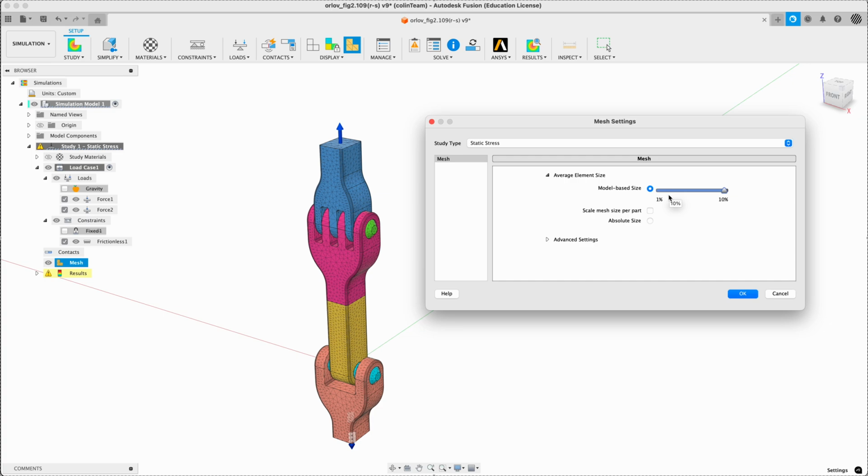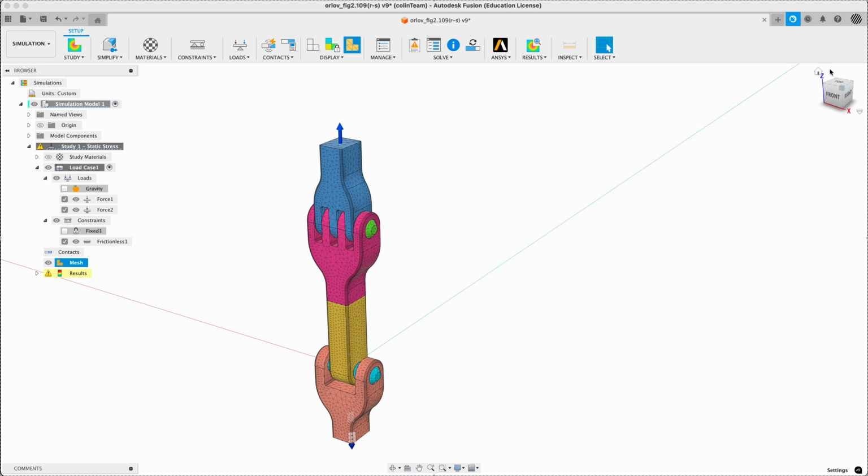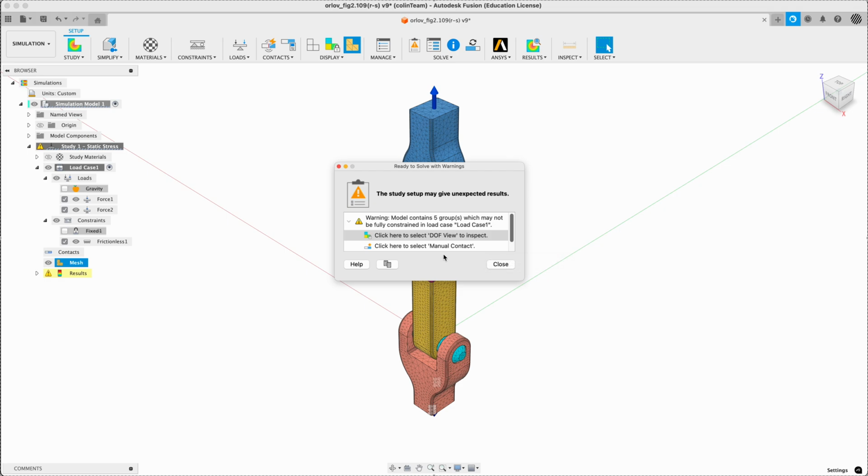Quite high, 10%, but under advanced settings, 10. So we've got here 30 degrees on maximum turn angles. We've got a 1.5 on maximum adjacent mesh ratio, and maximum aspect ratio is 10. Minimum element size 20. Say okay to that. Looks like we're ready to go. Let's see what the pre-check says.